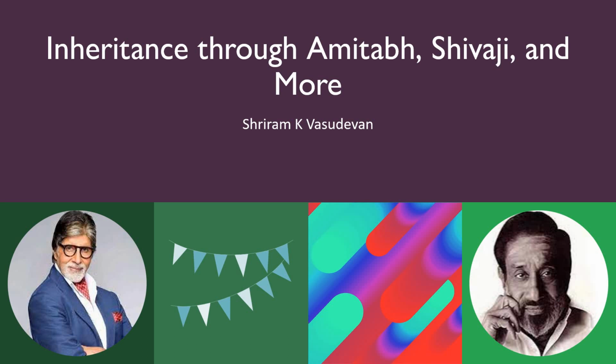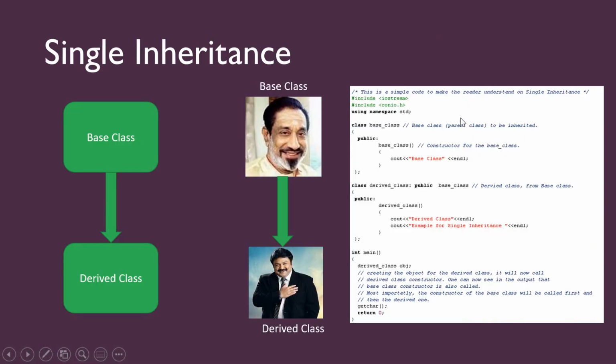Yes, I called in a lot of actors last time like Rajnikant, Kamal Hassan, all those people came in to teach you some of the important object-oriented programming concepts, and I got a lot of support from you guys for teaching it that way. So I have called in more people now and they are going to teach you inheritance in a much easier way. I have called Amitabh Bachchan, Sivaji Ganesan and more people to teach you inheritance, and I'm sure you will like it. Let's go into the content right away, and it's very easy to understand.